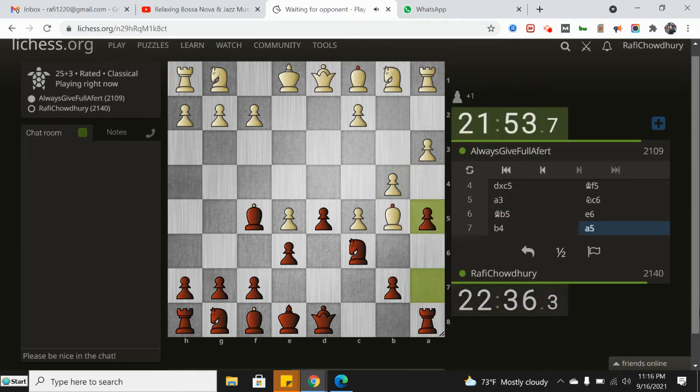Let's go ahead and throw in a5 first. That's interesting. I thought he would have played... Oh, I see. So a takes b, a takes b. Okay, I see now what's going on here. He'll just take back with the bishop, and his pawn is going to be okay.